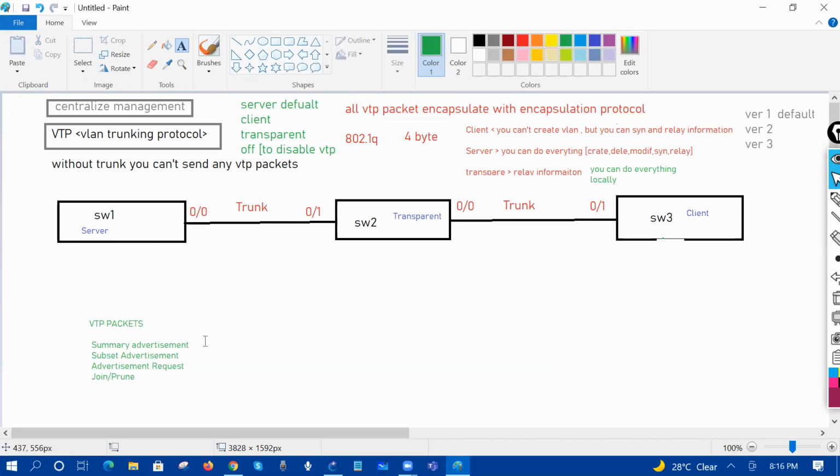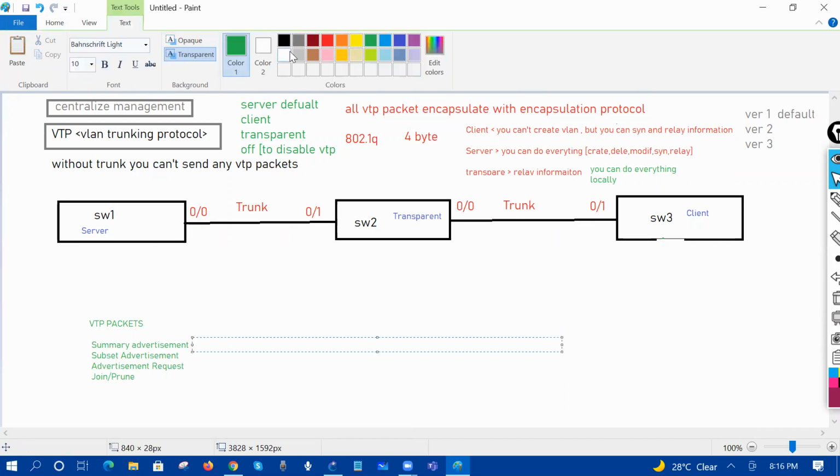By default, the summary advertisement message is a periodic packet, which will be exchanged every 300 seconds.